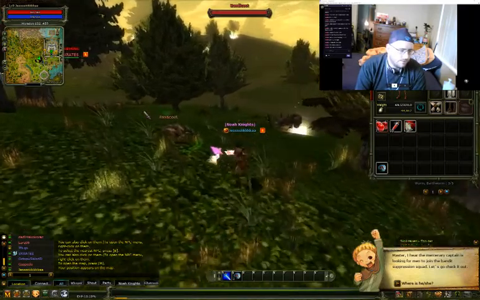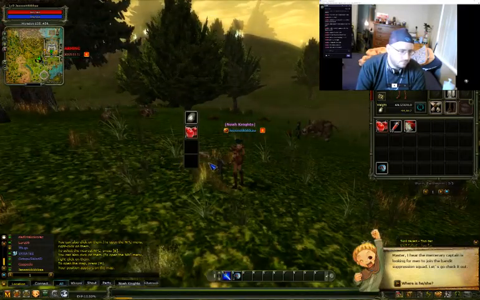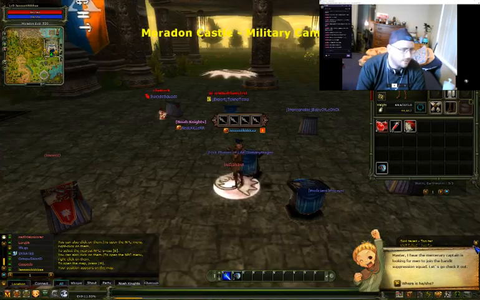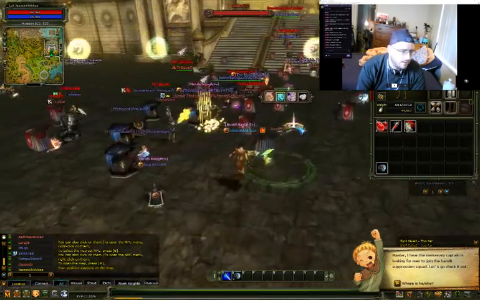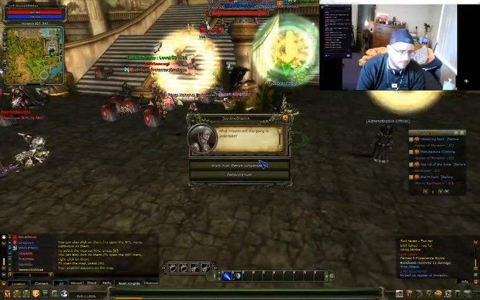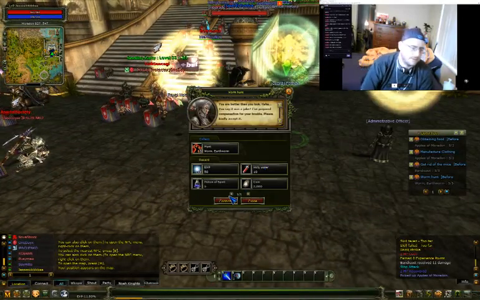Alright. I think that's good for right now. We're going to go back to town. We're going to turn in these quests and see how close we get to level 10. Probably take a few more and then get to level 10, take our mastery skill.